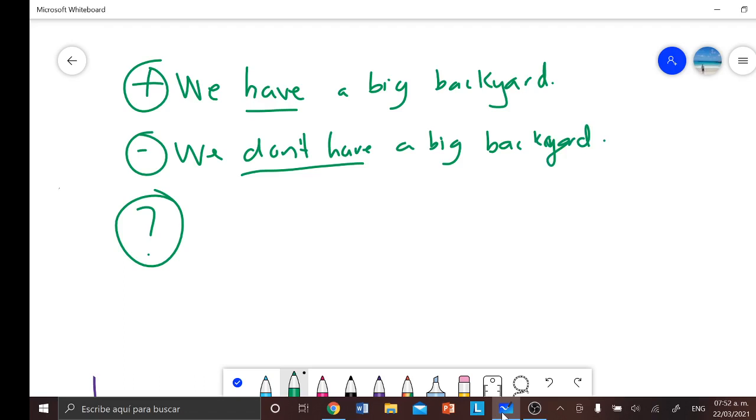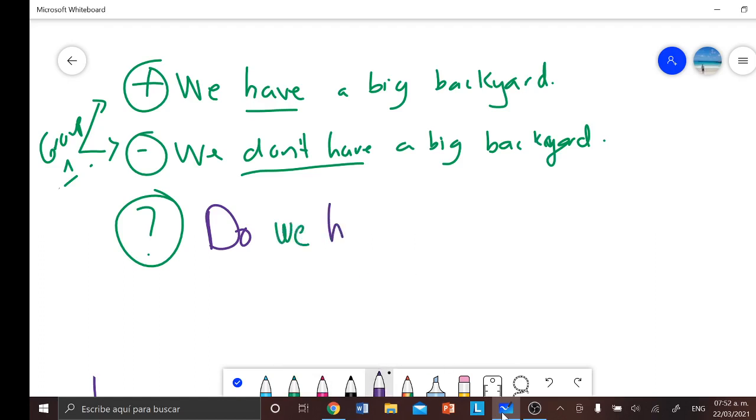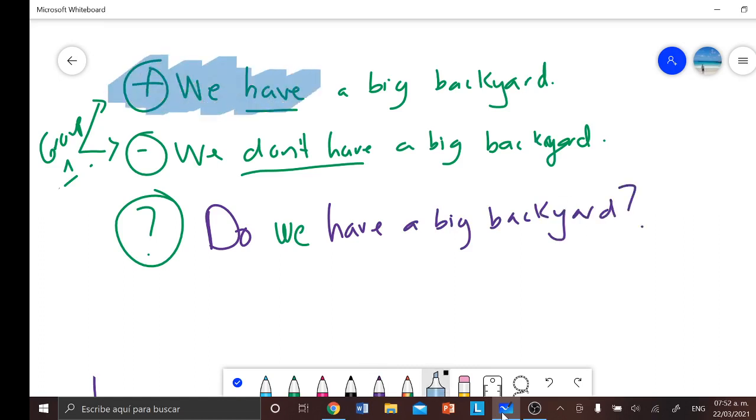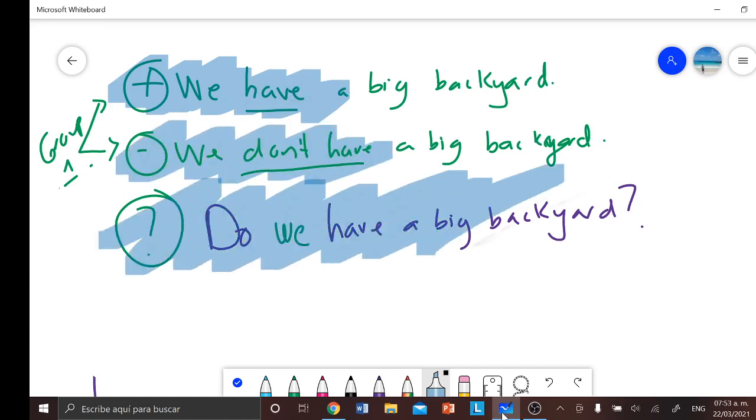And over here, the question, la pregunta simple que tengo que hacer, tengo que identify the subject. El sujeto ya saben que es from the group number 1 en este caso. Entonces, I have to start with do. Entonces sería do, que pongo después, the subject, do we, and then have. Do we have a big backyard? ¿Tenemos un patio grande? Yeah. Yes, we do have a big backyard. Or no, we don't have a big backyard. Entonces, otra vez, we are just creating the questions.